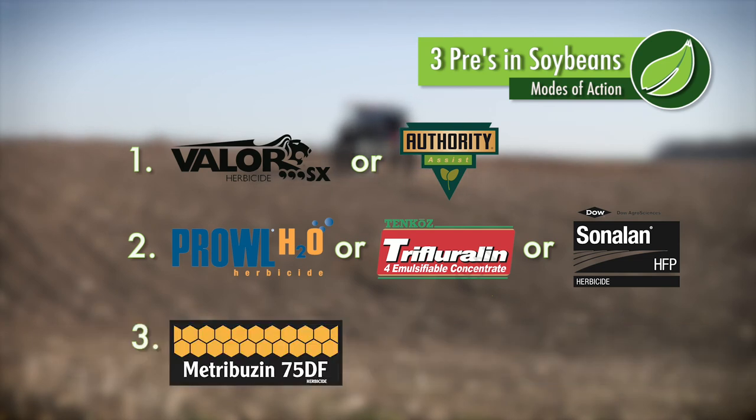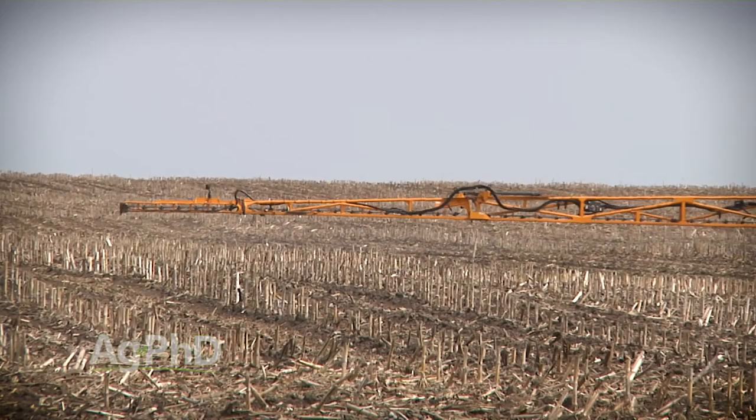So you've got three different modes of action, all used pre-emerge, and they can all be thrown in the same tank together. Almost all these products can be used in no-till, and definitely they can all be used in conventional till. Again, when you put all three of them together, you're going to have such good activity on these Roundup resistant weeds. Almost any Roundup resistant weed I can think of, you're going to get 99.9% control. The same can't be said with almost any other pre-emerge combination in soybeans.